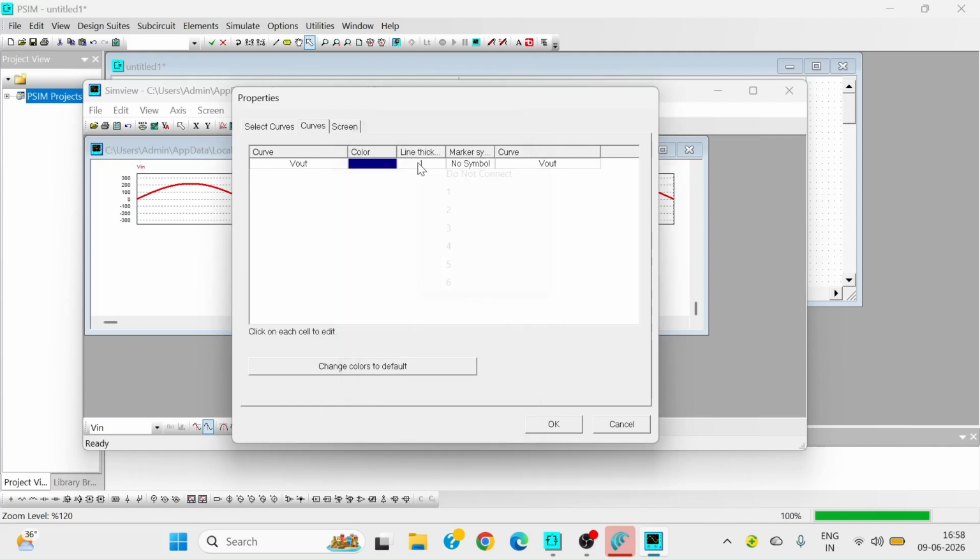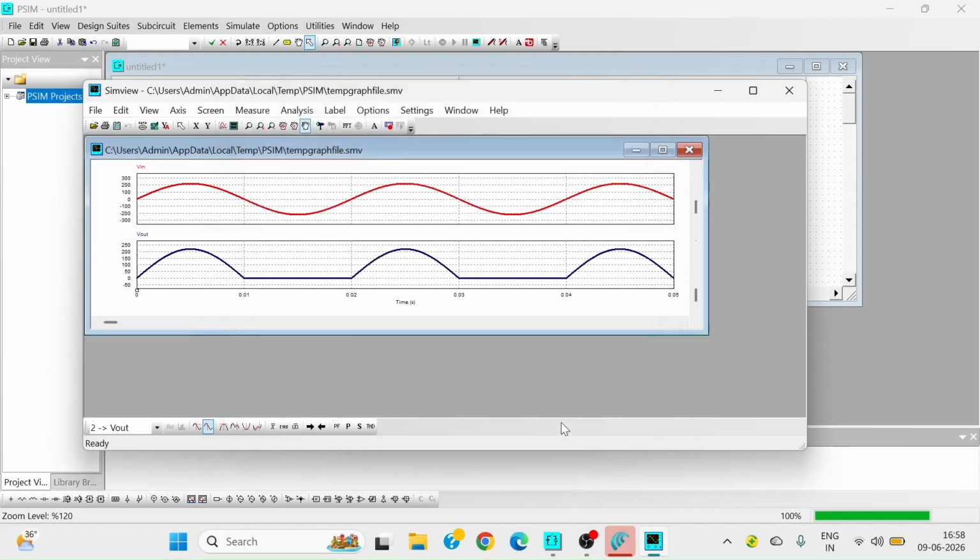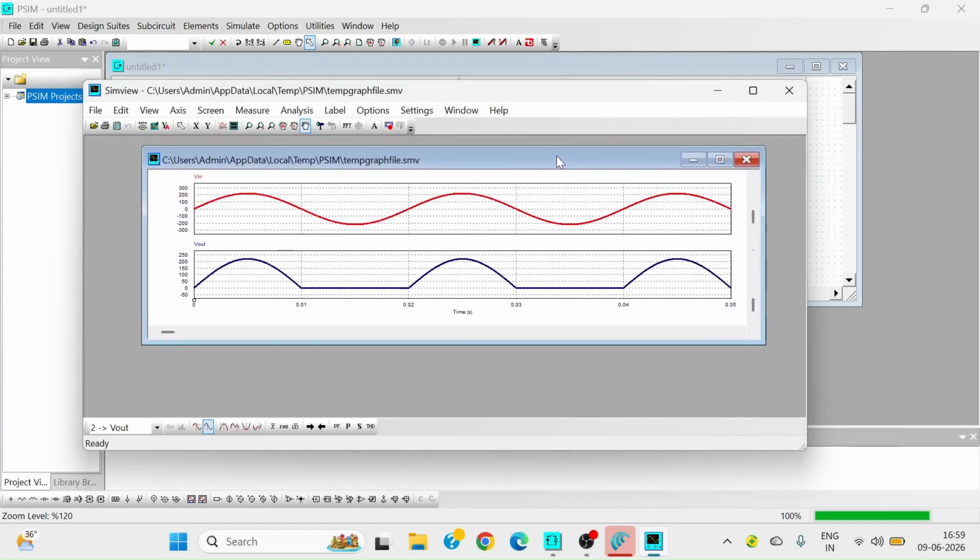And then the thickness of the wire also we can give it as 3. So, here, if we put OK, we can see the output also in the screen here. Now with this we see that we have the input voltage shown as a sinusoidal waveform. The output voltage is available only during the positive half cycles, and during the negative half cycle, because the diode is not conducting, there is no output value available here. So this is how we simulate a half wave uncontrolled rectifier using PSIM.